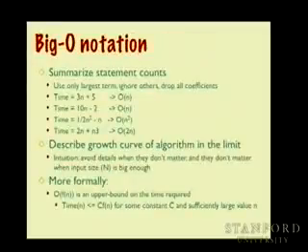So in terms of what's called big O notation, we're going to take those statement counts and summarize them. We can do a little bit of niggling to figure out what those numbers are, but what we're going to then do is take the leading term, the largest term with the largest value of the input number, in this case n, ignore any smaller terms, and then drop all the constants.